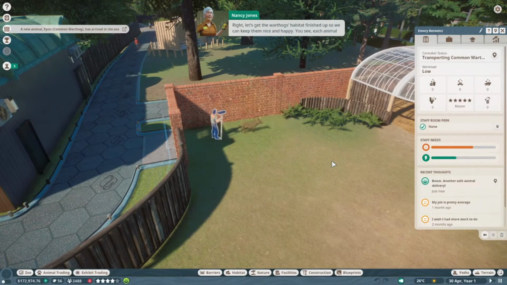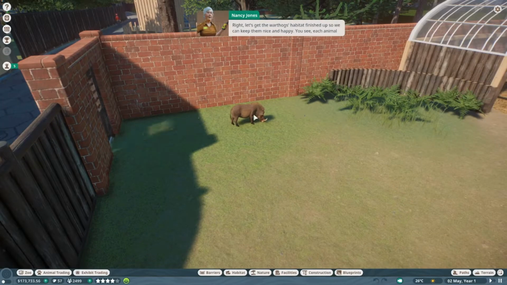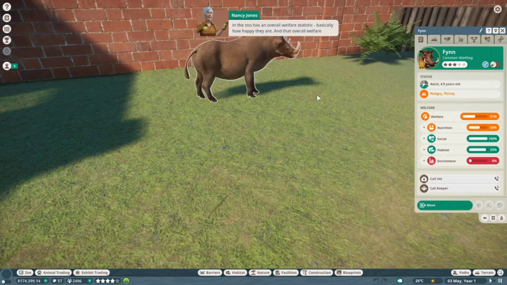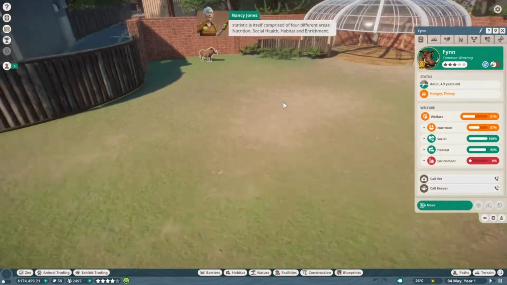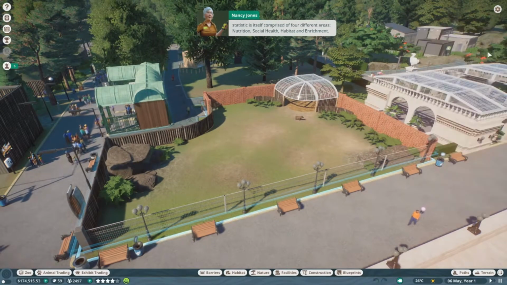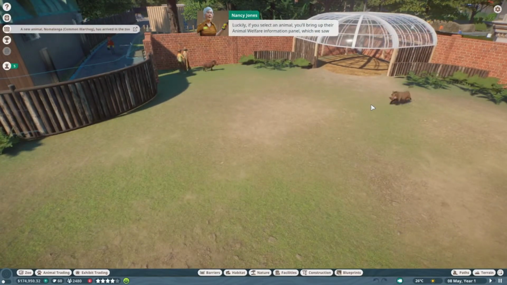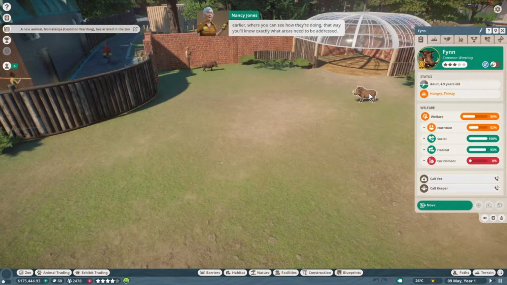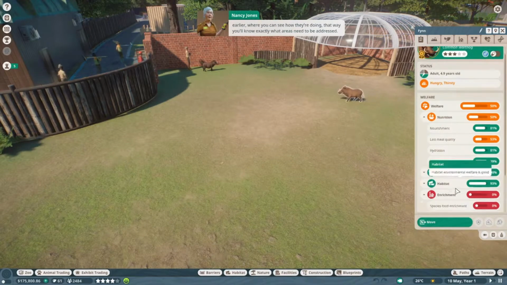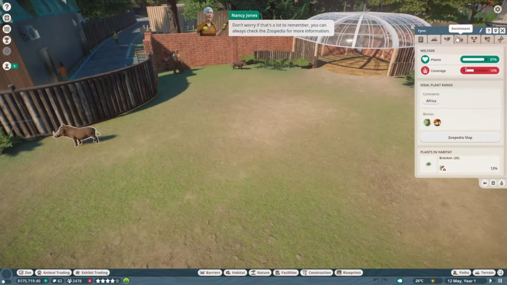Right, let's get the warthog's habitat finished up so we can keep them nice and happy. You see, each animal in the zoo has an overall welfare statistic. It's basically how happy they are. And that overall welfare statistic is itself comprised of 4 different areas: nutrition, social health, habitat, and enrichment. Luckily, if you select an animal, you'll bring up their animal welfare information panel, which we saw earlier, where you can see how they're doing. That way, you'll know exactly what areas need to be addressed. Don't worry if that's a lot to remember. You can always check the Zoopedia for more information.